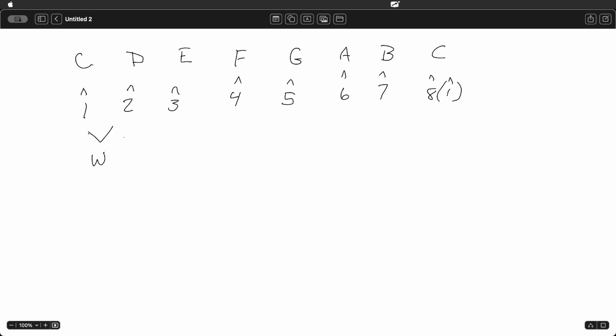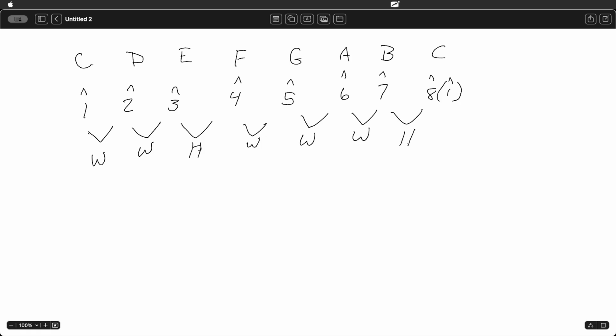We have whole, whole, half, whole, whole, whole, half. So these are the intervals in between each note of a major scale. Now, what's interesting is I could take this formula and apply it to any note.